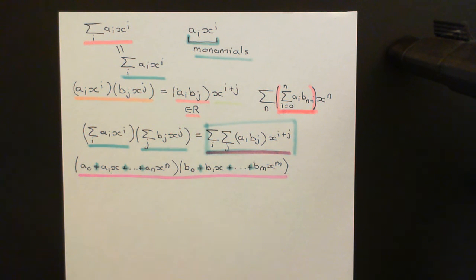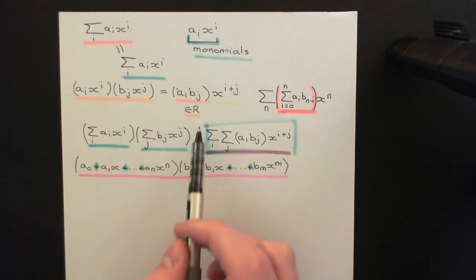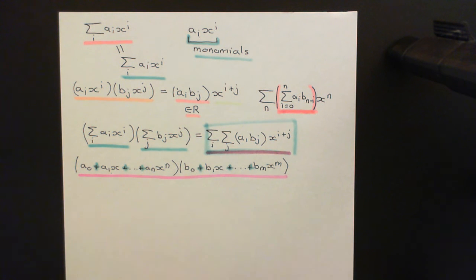However, as I say, it's more useful to think of it in terms of the turquoise interpretation, as the sum of all of these monomials, and then you can worry about summing up those monomials and collecting the coefficients together later on. That form is more useful for actually proving the properties that we will want to prove in a moment. Right, so that's how we're going to define multiplication of two polynomials.